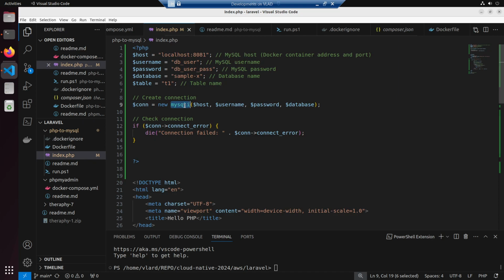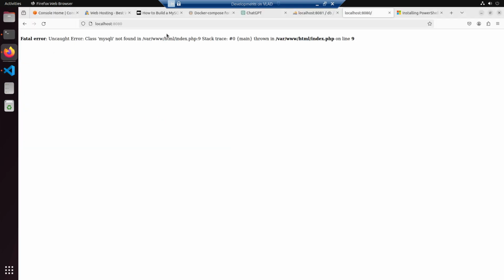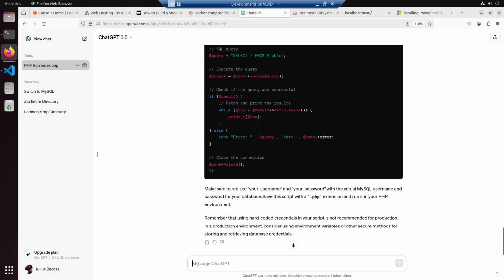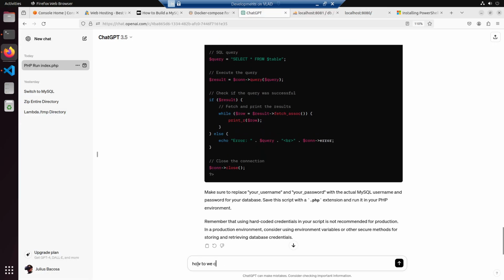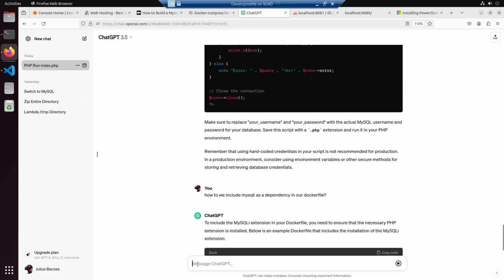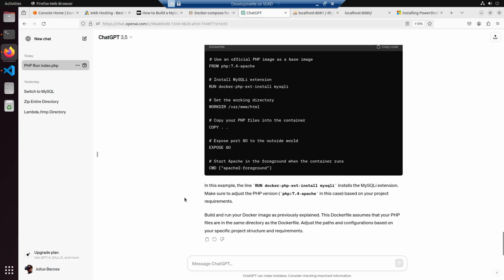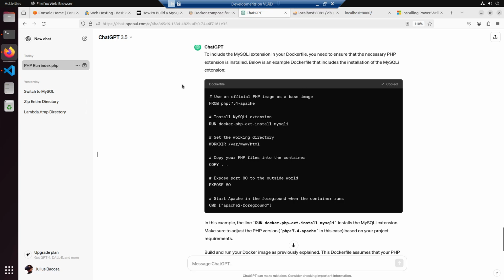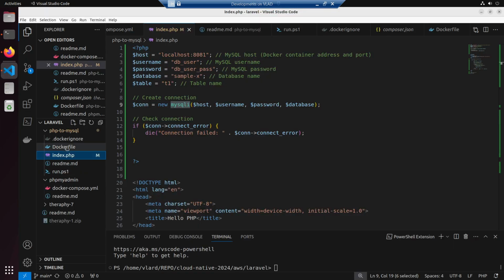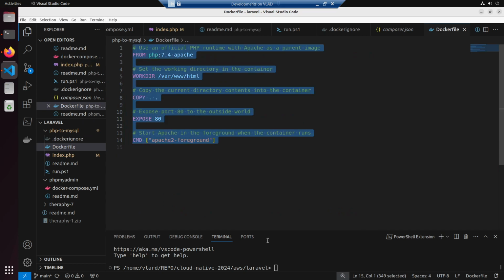I told ya. So here, how do we include it as a dependency in our Docker file? Alright, so let's copy this and let's install.